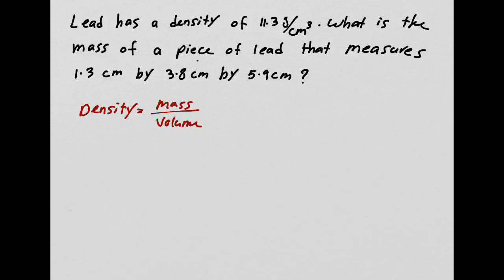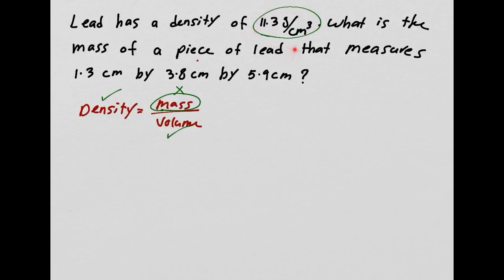In this problem, the density is given to us, okay? And what the question asks us for is the mass. Now, if the density is given and they ask us for mass, somehow they have to also give us volume, because you cannot have two variables and try to solve for it. You can only have one variable. So our variable is mass, we have the density, that means the volume has to be given somehow. It may not be directly, but somehow they've given it to you.